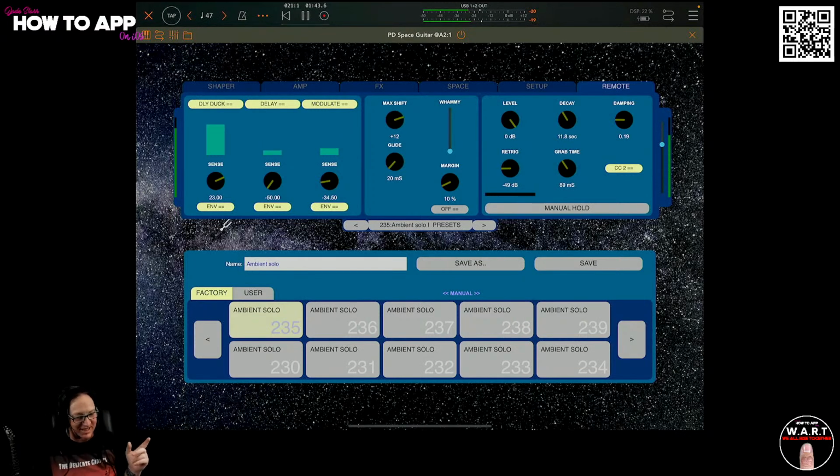So now you should be able to hear every time the string is hit, it's making the delay duck underneath. It's rad.